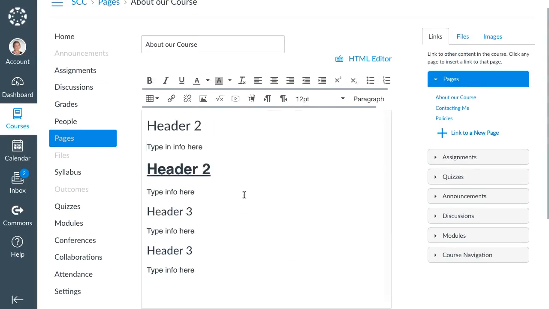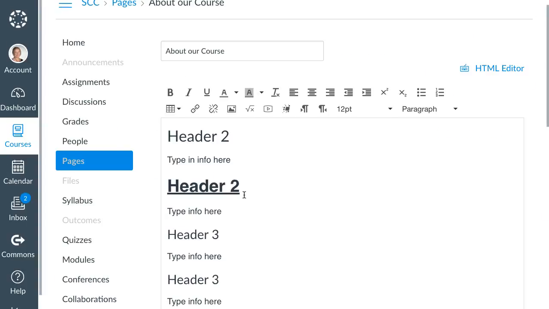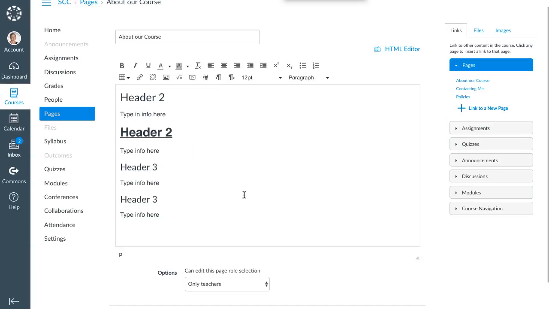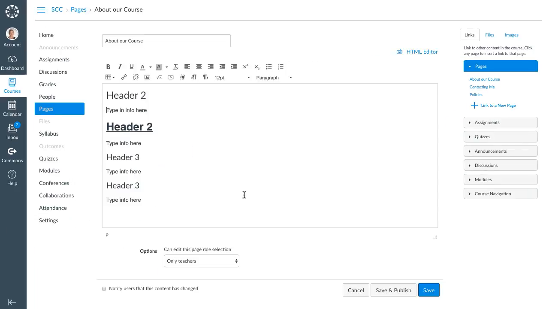If you're using a digital platform, then the way that you make it larger is each individual user has control of their own computer. So you can see I used Command or Control and the plus sign to make this larger for you so that you could see it over the video conferencing. And I can make it smaller just by hitting the minus sign. So as a user, I control the size of the font.